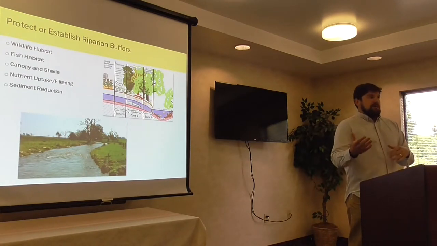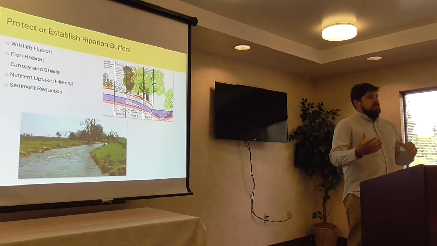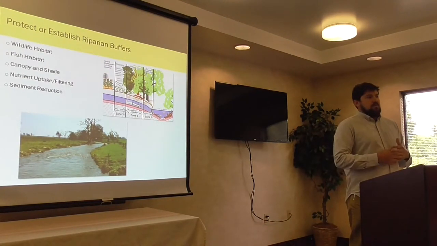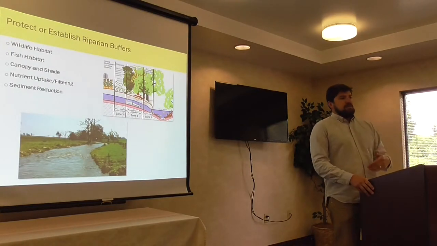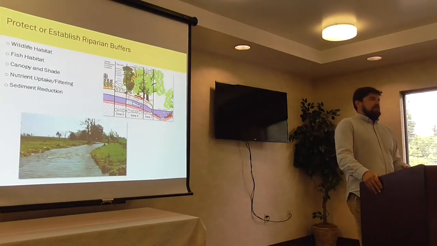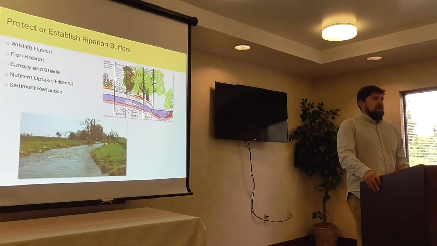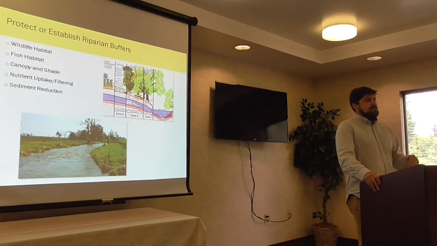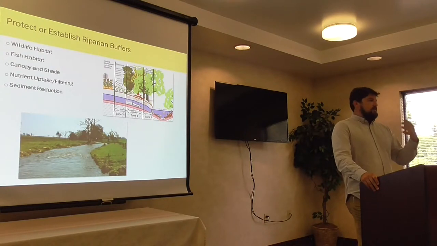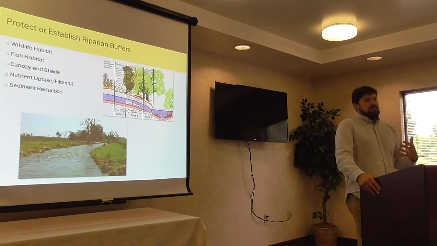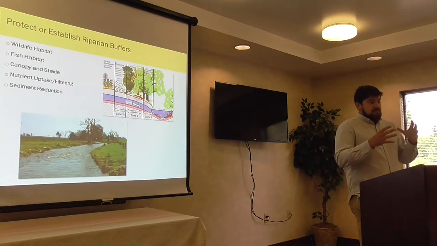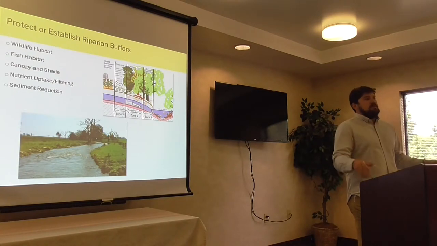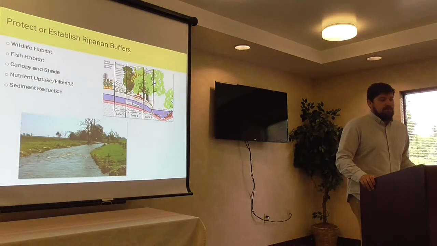The forested riparian buffers are especially relevant in this area because we don't really have grass prairies as a naturally occurring ecosystem. It's mostly forested. With the shading of the streams and stream bank erosion being such an issue, trees and shrubs are the natural way that people want to stabilize those things. But you need these different layers, and the grass and herbaceous layer is one of the first you need to establish when you're establishing a riparian buffer.